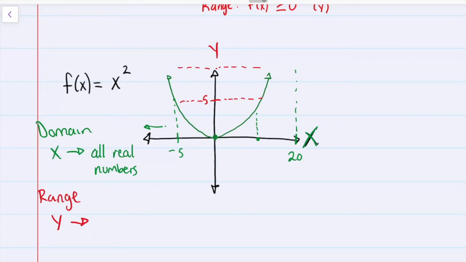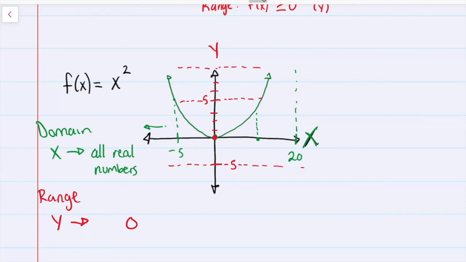However, guys, what happens if I were to choose this point? Let's say it's -5. Will I ever touch the graph? I will never touch the graph. You know why? Because our graph starts at 0 and it goes up, not down. So the question for range, when do I start getting points on the graph? Well, I start getting them at 0, but not just at 0. When my Y is 0 or going up. Numbers that are going up are higher: 1, 2, 3, 4, 5. All of these numbers are going to be touching the graph at some point.